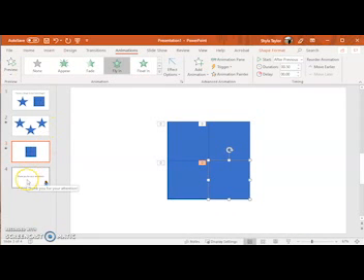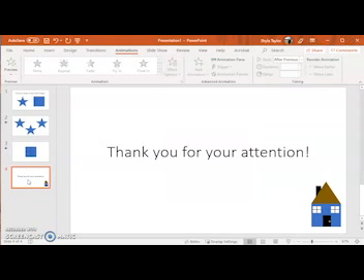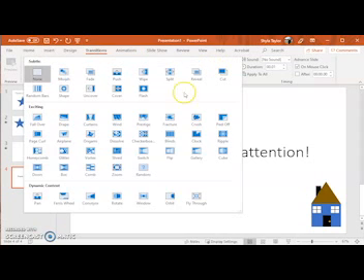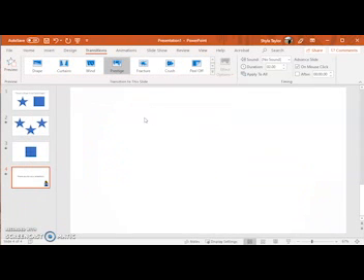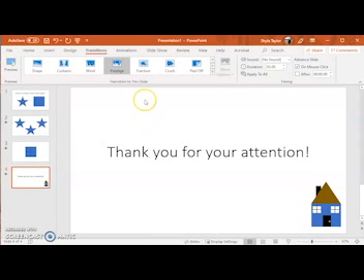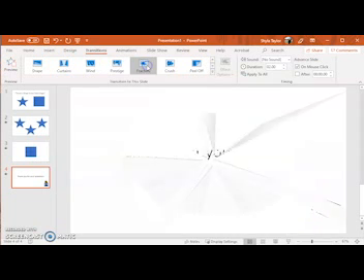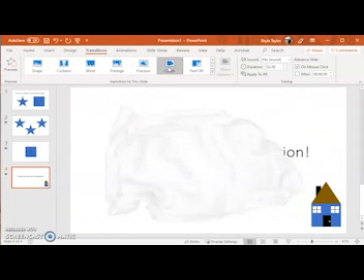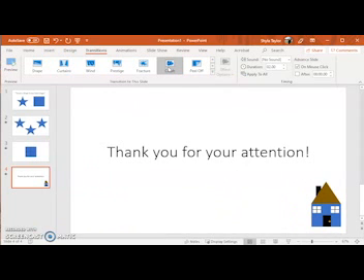Finally, let's talk about setting a transition. This is probably the easiest step in the whole process. Let's go ahead and navigate to the last slide in our presentation and click the Transitions tab up at the top. If you click on the drop-down, you'll note that there are several different options for doing a transition. You'll see that if we click on one of our transitions, just like with our animations, it shows us a preview of what it looks like to go to this screen. That's what our transition is going to look like.